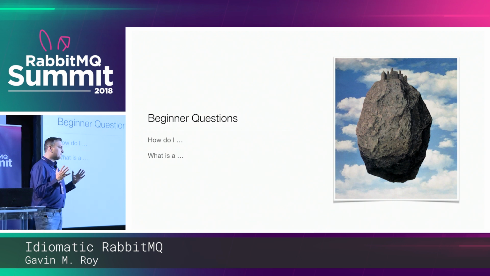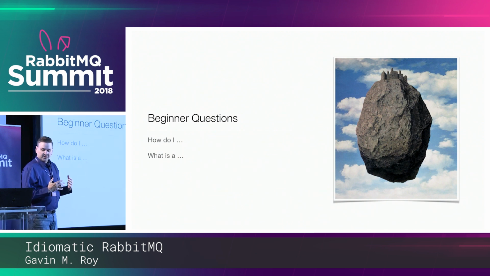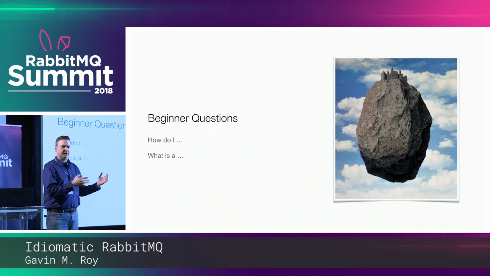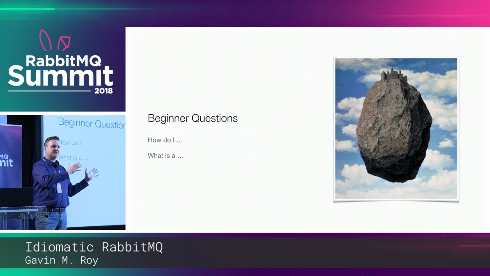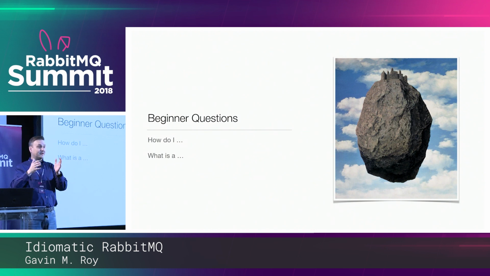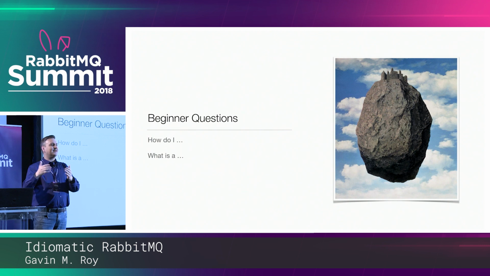As you go through the life cycle of being a developer who's using RabbitMQ, you start off with these questions of, how do I take a message and put it in a queue? Wait, what's an exchange again? Wait, I got to publish to an exchange, and then it gets into a queue. How does it get into the queue, right? A routing key, okay. So you start working through your mind the model of how a message flows through the system to get to where you have it in a queue, and then how do you get it out of the queue?